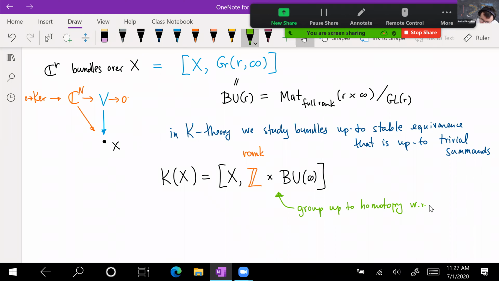With respect to direct sum of the bundles. If I take, right, so this makes sense, right? So this is the additive structure in K-theory. It's the fact that you can take these two maps, and if you add them in K-theory, then what's going to happen?